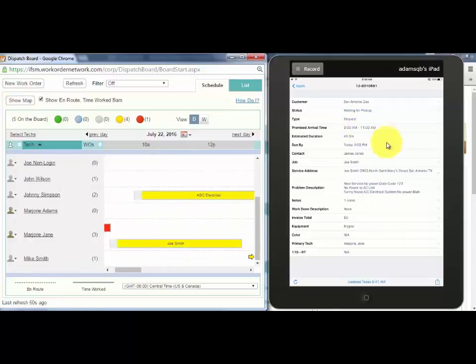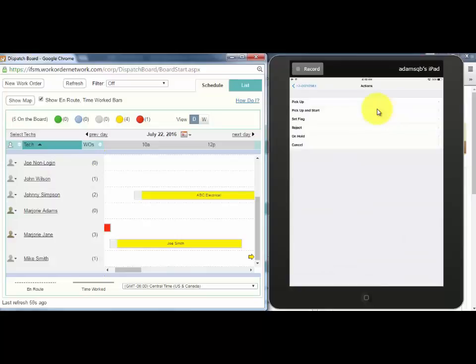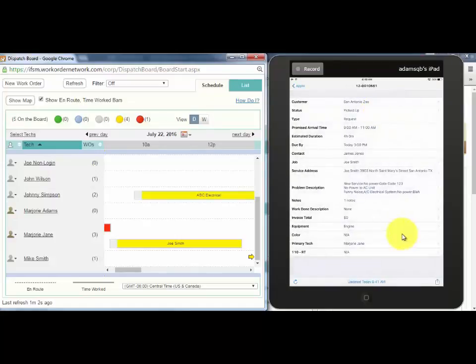All right, so inside of field service management here, again, I'm going to go to my status, or inside the app, I'm going to go to status, and I'm going to go ahead and say pick it up first. All right, so the sync between field service and the dispatchers back here is seamless. I do have my dispatch board set to auto refresh every 5 minutes. I'm just going to go ahead and manually refresh it for now.